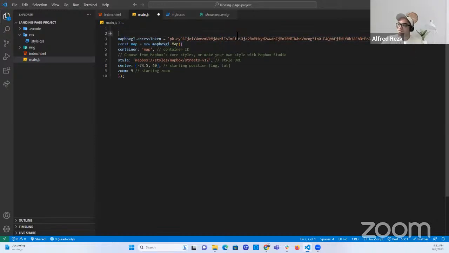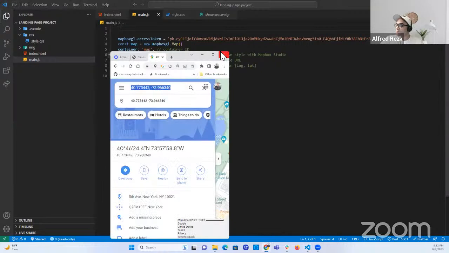So I can paste this number. So you put this number first, which is the longitude, and then the latitude. And these are the coordinates for New York City, right in the middle of Manhattan.